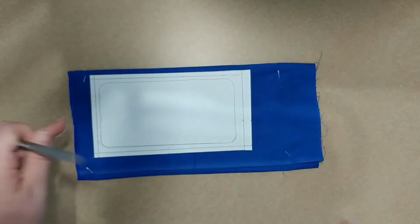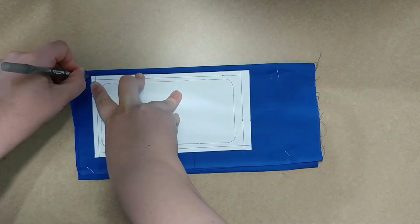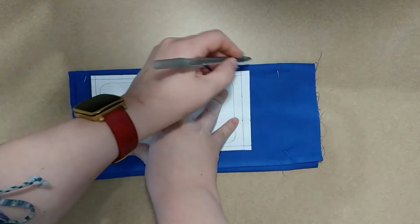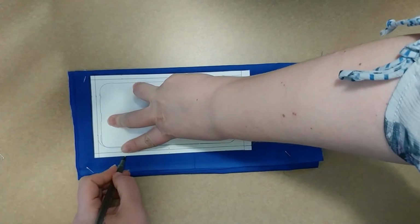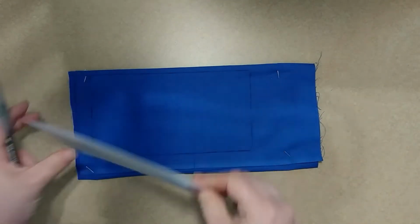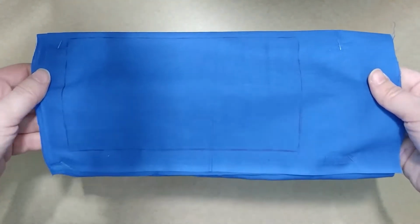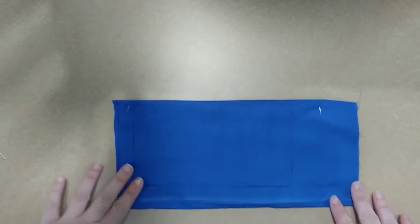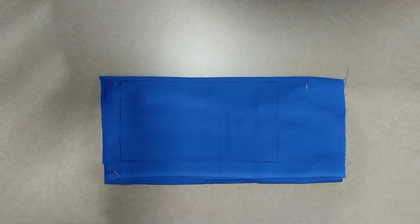Using a regular pen, I'm just going to trace around the edge. There are special fabric pens and pencils that you can use. Do not use a marker, that will bleed through. But you can see that I have my outline. It is a good idea to pin at least a few pins inside your design too, so that nothing shifts around while you're cutting.